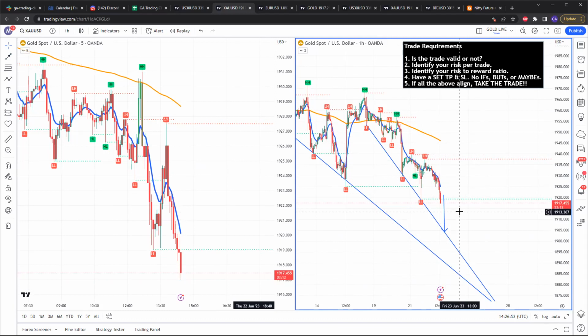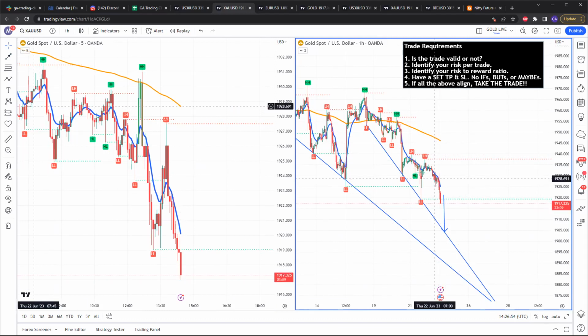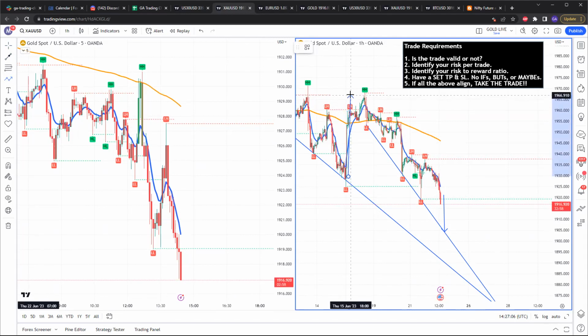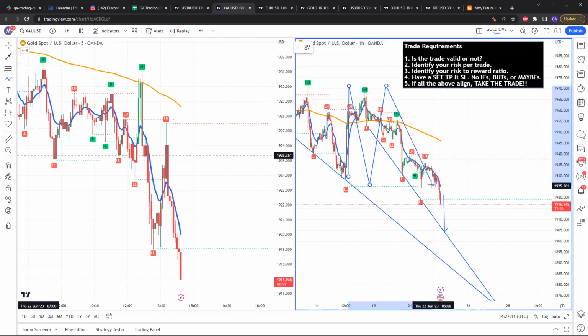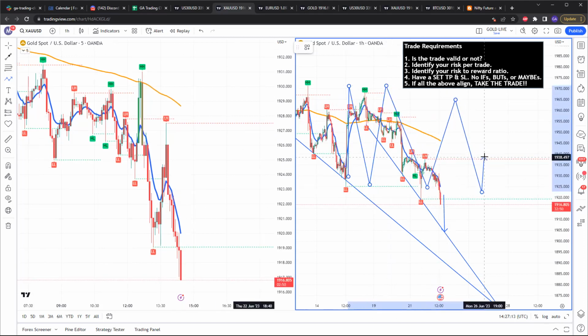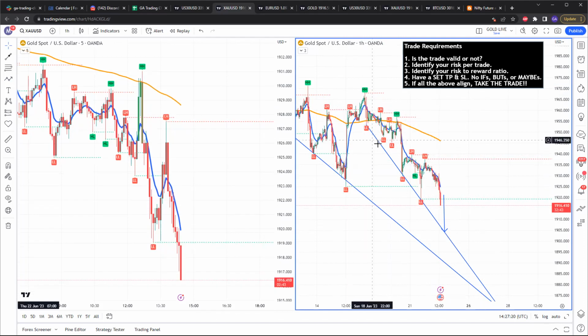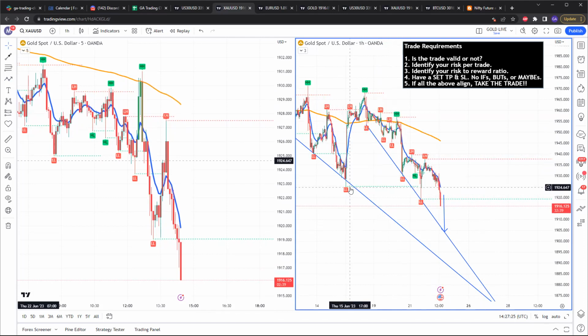If structure was always completed 100% of the time in the market, guess what you would have? You would always have sideways markets, because price would always be moving from resistance to support and back and forth, back and forth. You'd never have trends in the market if structure was always completed by every instrument. This is the price action you'd always have in the market. But we already know that price action does not work that way. So for me, that's why I didn't draw where I expected the head and shoulder pattern to be completed. That's why I didn't draw all the way down here.